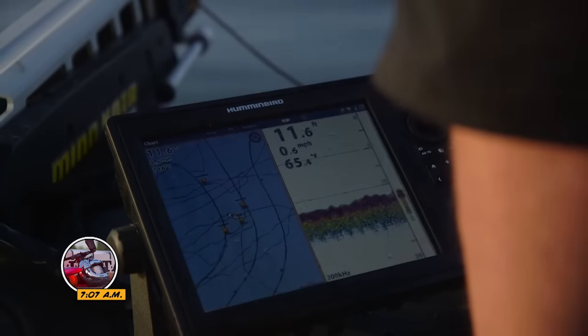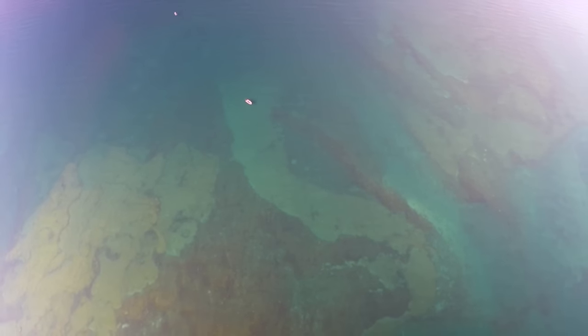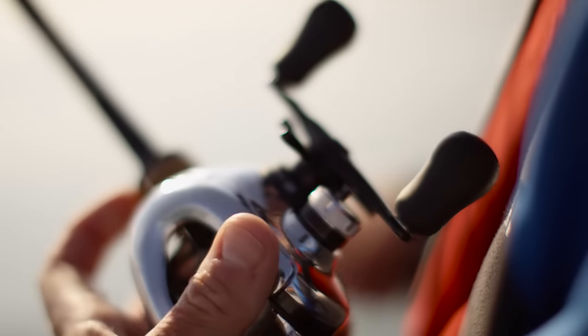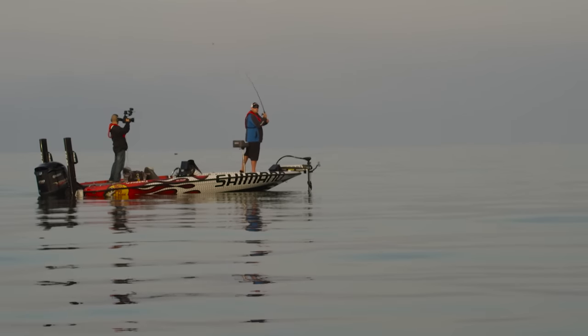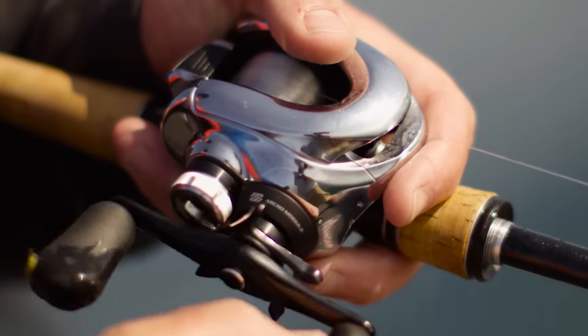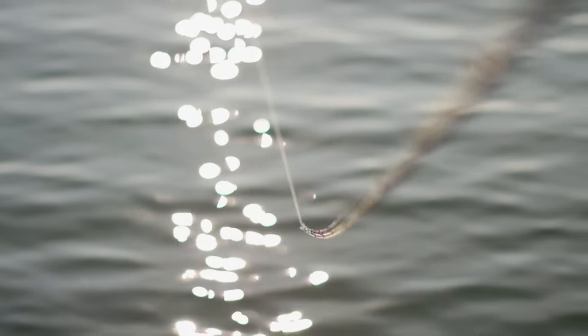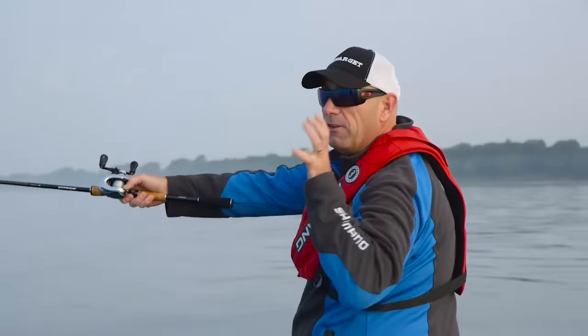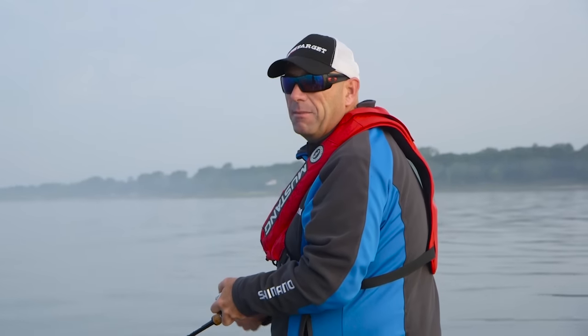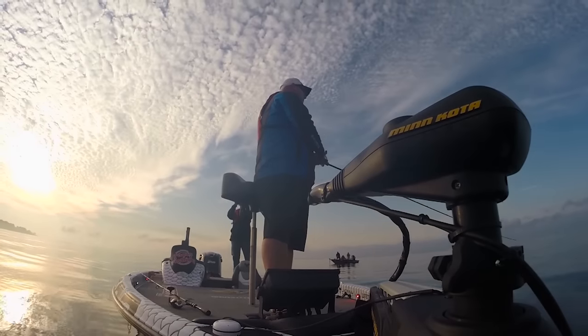Eat it. When it comes to offshore fishing like this, the best, most effective way to fish is with a crankbait, and I'll always start with that. On a slick, calm day like today, I may have to change it up a little bit, but it always is the most effective way to start. Why? Simply because you're gonna be able to cover a lot more water quickly. Once we get these fish pinpointed in that exact spot, I may slow down and throw something a little bit different, but a crankbait's gonna allow me to cover water and get a pulse on the fish early on.